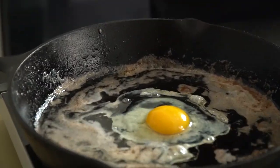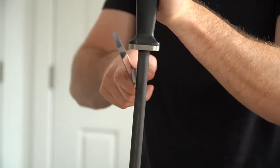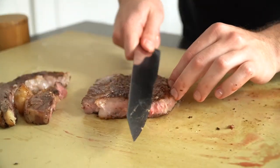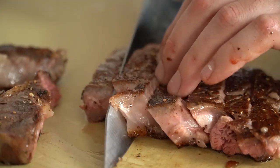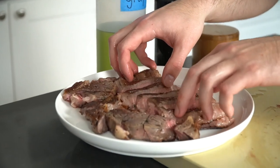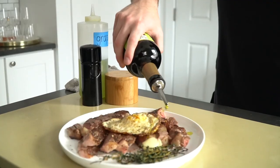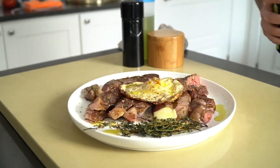Another point worth mentioning is that cast iron is pretty heavy. Unless your forearms are completely diced, it's not going to be easy to sauté any food on a cast iron skillet with one hand. When working with a cast iron, I generally keep it on the stove, but if I do need to grip it, I like to use a dish towel to help beef up the handle, making it easier to grip and protecting you from burns. Definitely use a rag — I definitely recommend that.